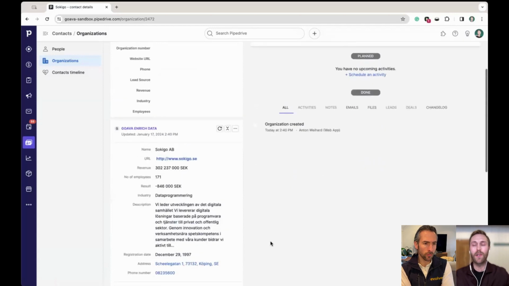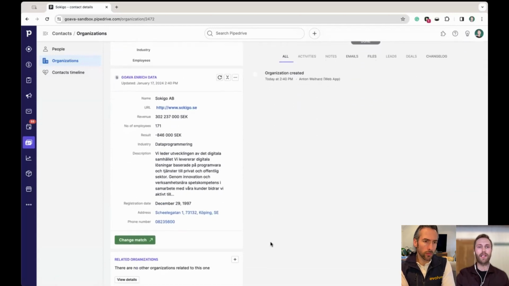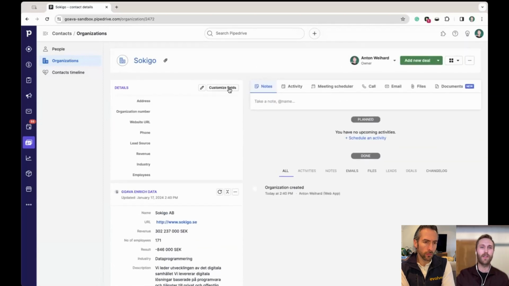The registration date, their address, and phone number. So if you look at this from a salesperson perspective, the first thing you would need to do if you come into an organization that just looks like this is to leave Pipedrive because you need to gather more information. I mean, you need to figure out what industry they're in, qualify the prospect or the company by are they big enough? You need contact information, find the URL. And typically, none of this gets stored anywhere. It might end up in a note.